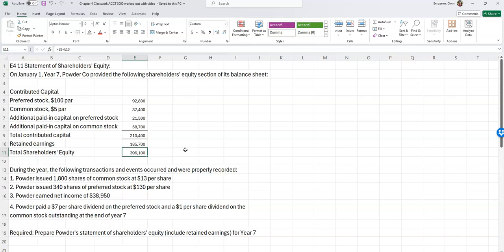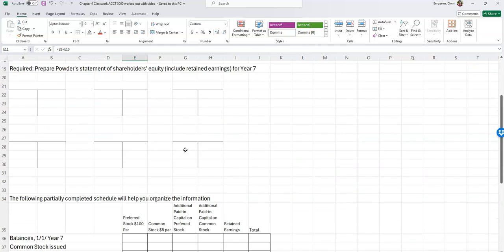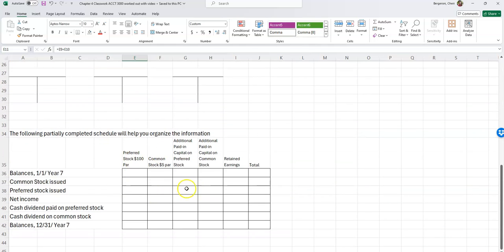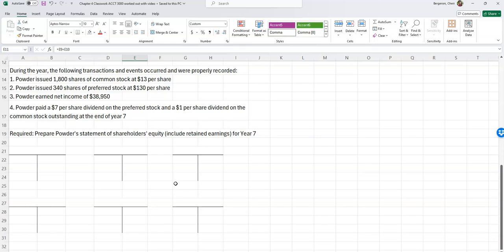And the book gives you one way of doing it, but I want to show you another way of doing it. If you understand both ways of doing it, then that's really the best thing. So we're going to first look at what these transactions do to our T accounts so that we can see what the new balances are. Then I'll show you the table that Cengage asks you to use, and we'll make sure that you know how to fill that in as well.